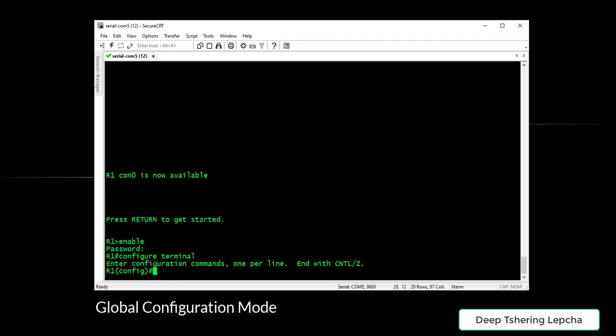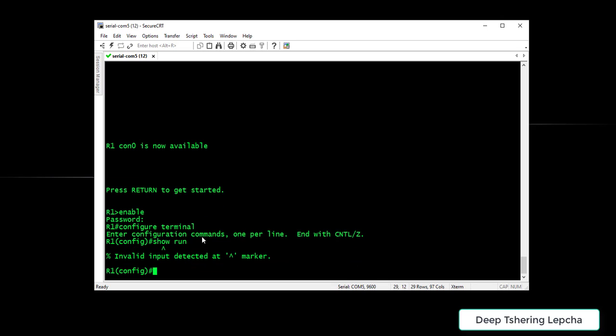You can also use the show commands in the global configuration mode. How you can do that is, if you want to view the running configuration and you type show run and hit enter, it's not going to work, because these verification commands only run in the privilege mode.